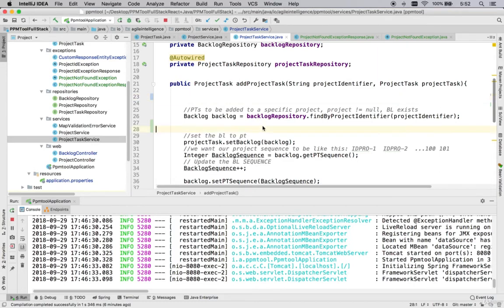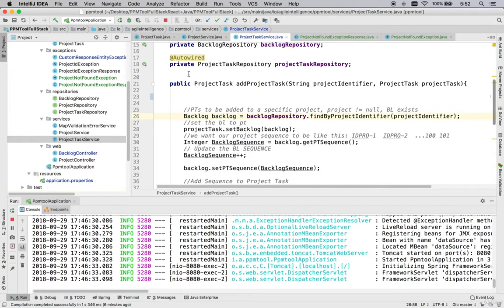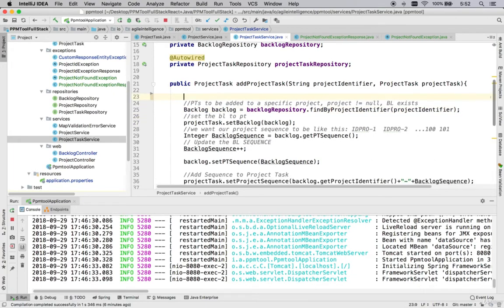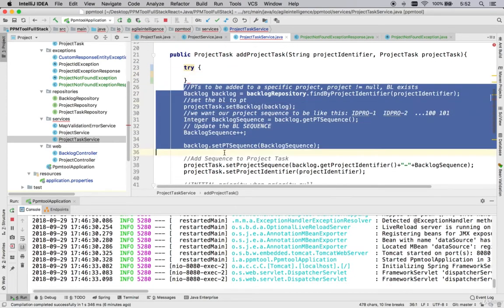Okay, so basically we have the issue when we try and set it. What I am going to recommend is that we wrap all this into a try catch block, because remember we're literally having an exception, a null pointer exception.